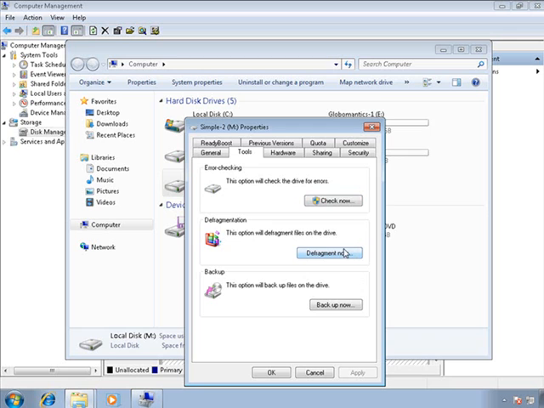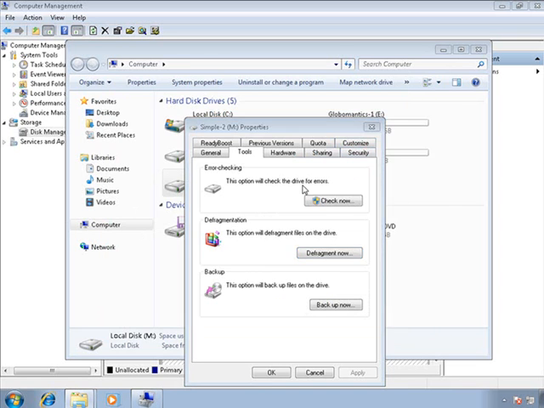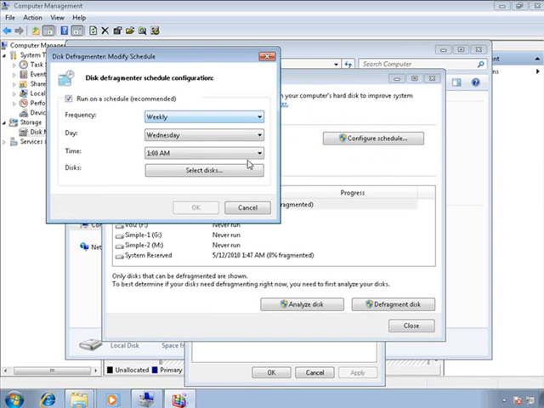If you click Defragment Now from each volume's property page, you can see that there's a scheduled defragmentation on by default that runs 1 a.m. every Wednesday. And this is the last time that defragmentation was run. You can change this schedule by clicking the Configure Schedule button, and you can decide how often or when you want to run a defrag.